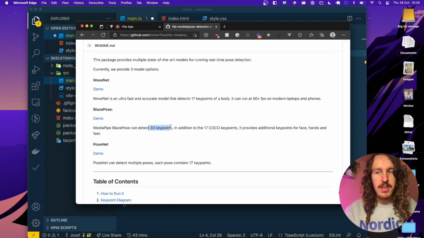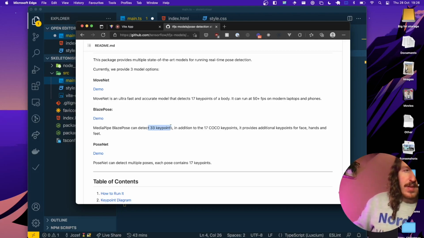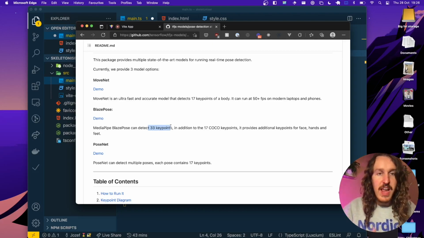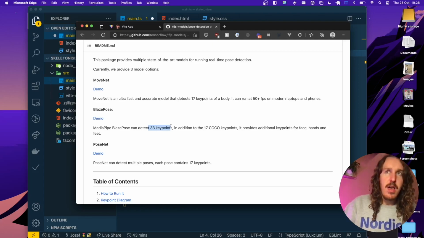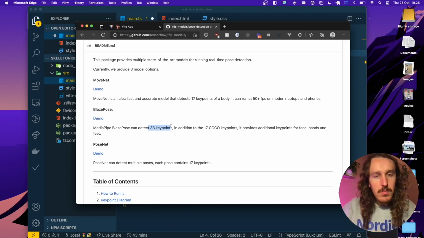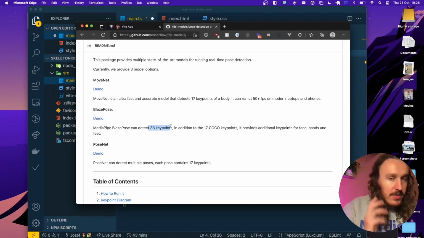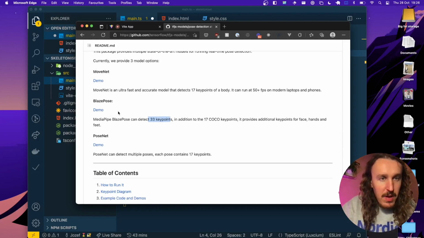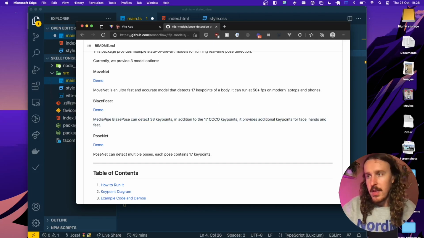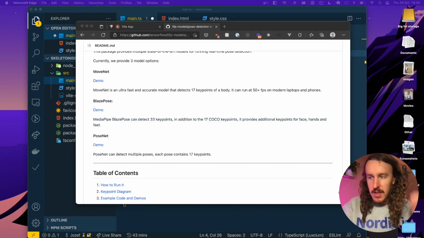The way these work is they analyze your webcam feed, and then it tries to detect a body, or in our case a skeleton, in the feed, and then it gives you back a list of key points. Key points are things like your elbow, your wrist, your eyes, your nose, and then it can join up between them as well and keep track of them. So yeah, we're using Blaze Pose. These other ones work well as well, so just try them out for your specific project. Okay, so let's get going then with that.